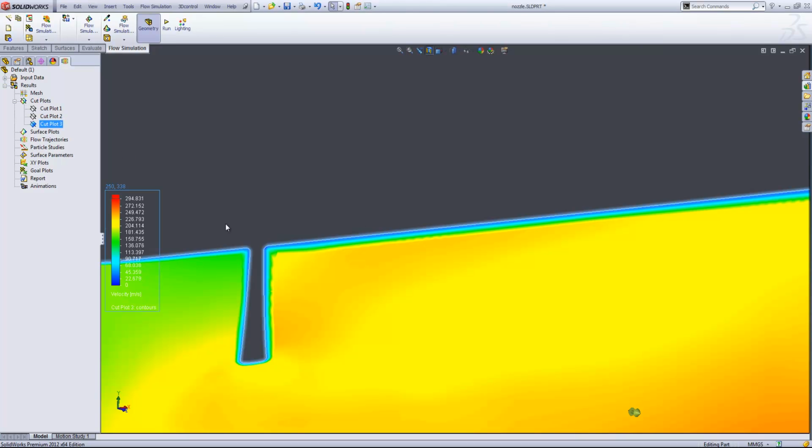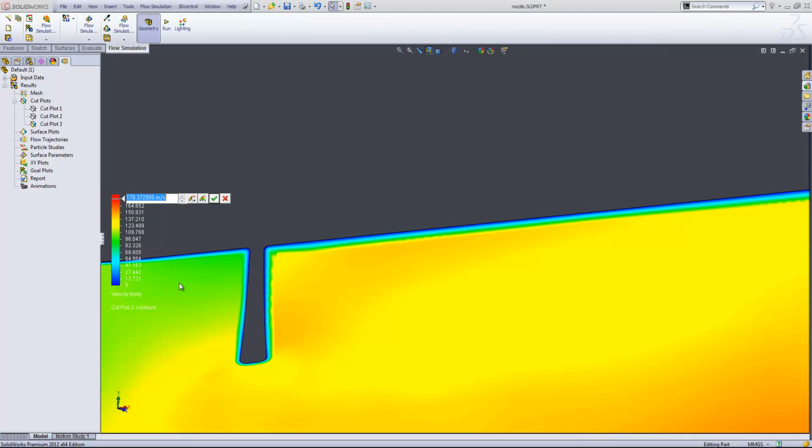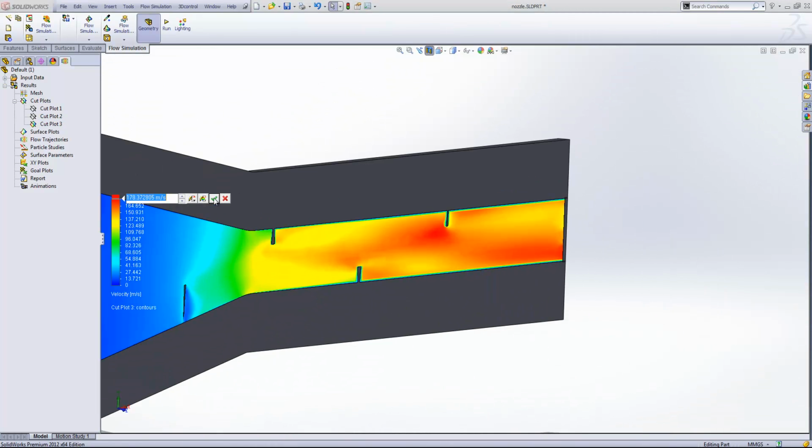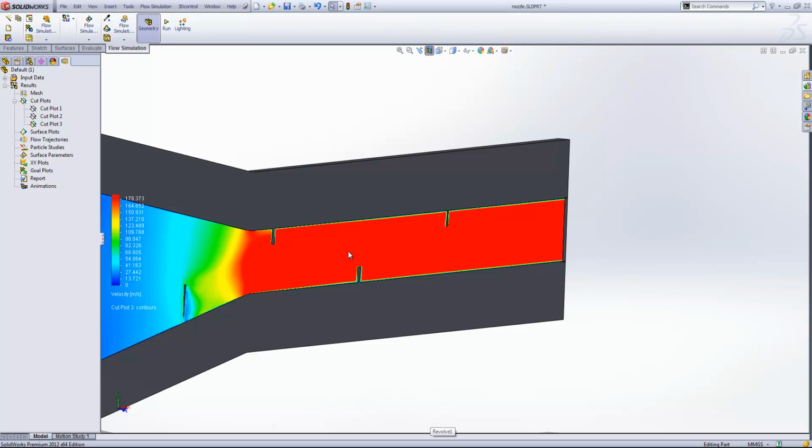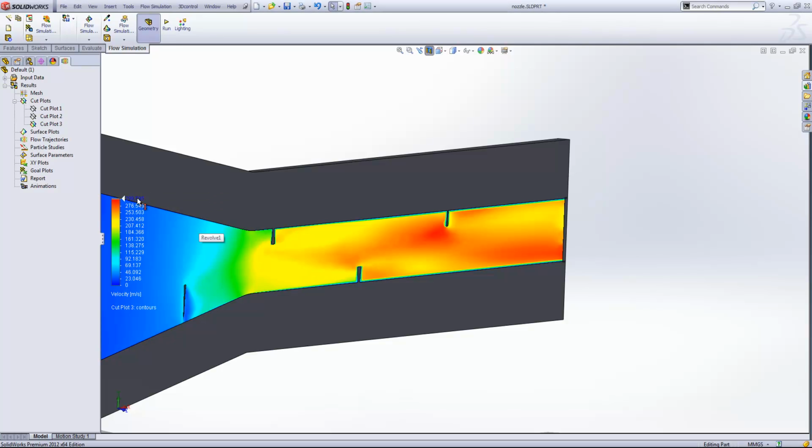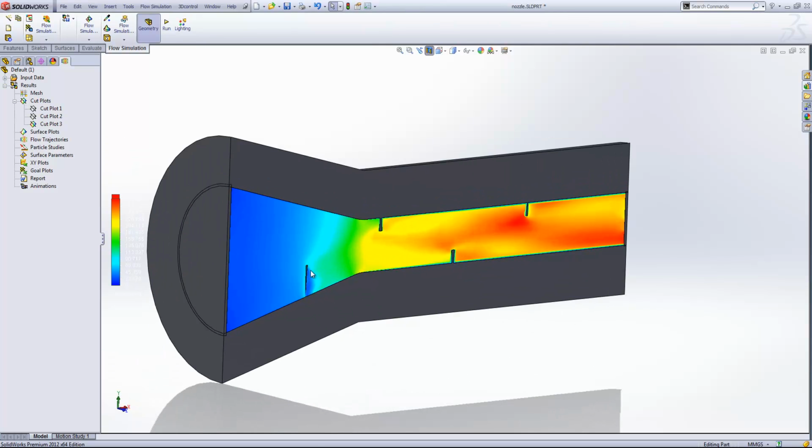Now while I've got this plot open, it's also worth noting that we can drag the maximum and minimum values of these axes around, so we can change how our results look. Now we can also, by clicking once, change this top value, say, to the maximum value present within the model, or we can also switch it to the maximum value present in this singular cut plot, which will only change it slightly, but that's a tool that's really handy for just touching up your results to display exactly what you're trying to convey.